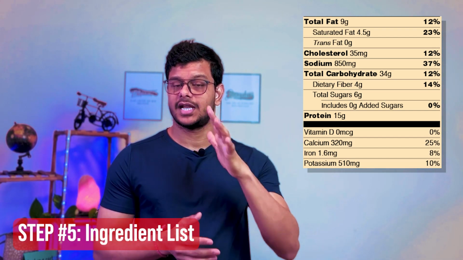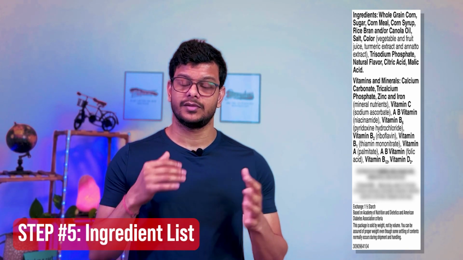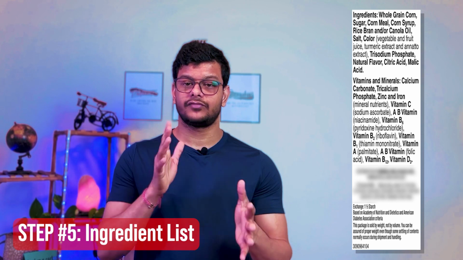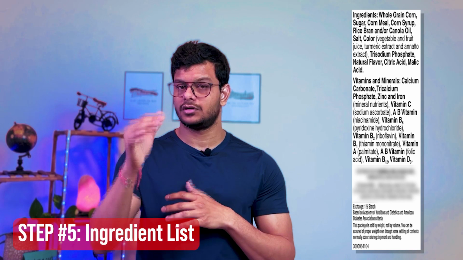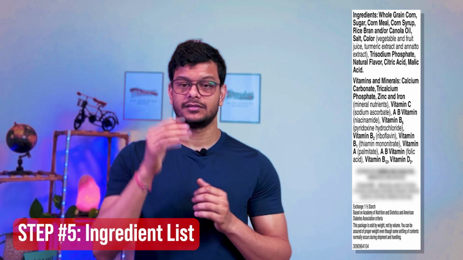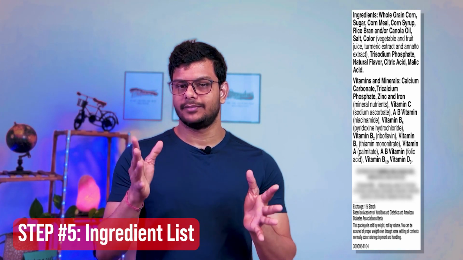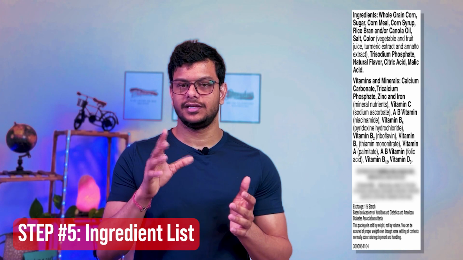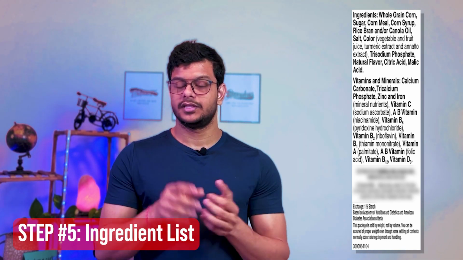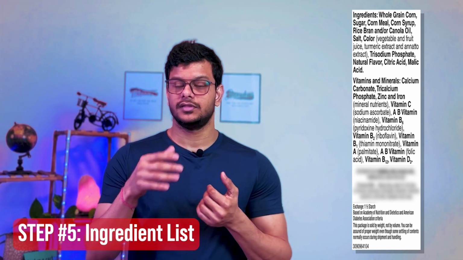And step number 5, the last step, is to read the ingredients list. This is also an important metric to determine if the food is less processed or not. If you already know how to read the nutrition labels, few of us still miss out on taking into consideration the ingredients list. So this list helps you understand what the manufacturer has used to make this product. You see a bunch of items listed in this section, and mostly they are ordered by quantity. This means the first ingredient you see is what the manufacturer used the most of.